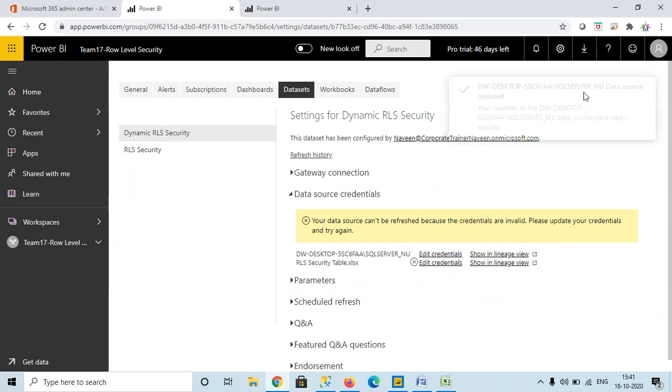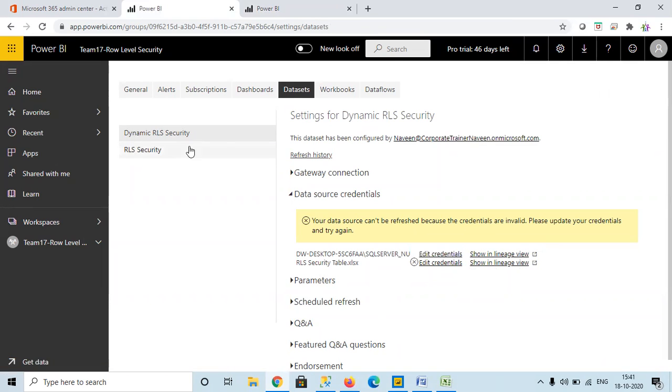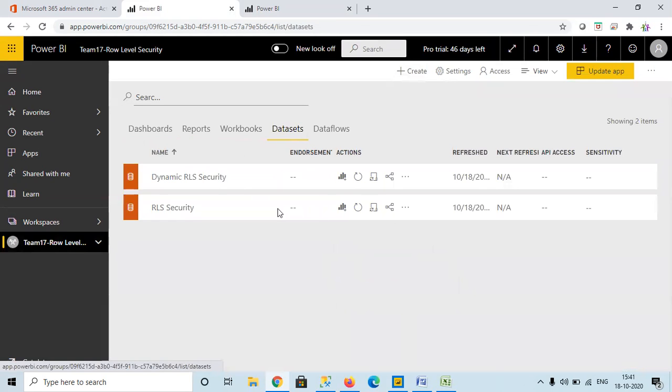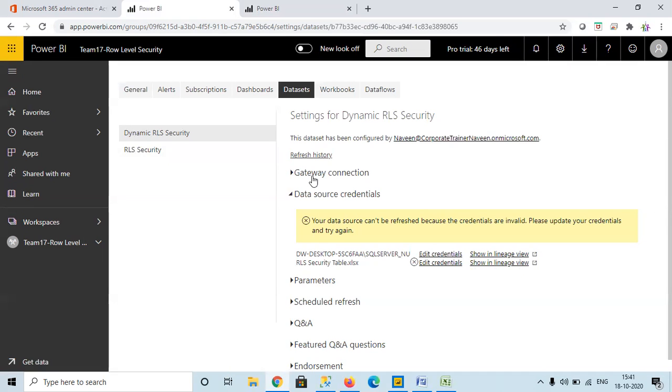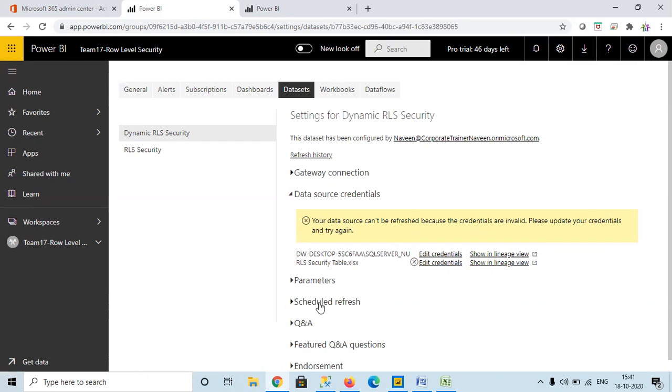Now, if I want to refresh the data in the data sets, I'll go to data sets, row level security. If I want to run the schedule refresh, you can see the gateway setup is there, and the credentials are also there.